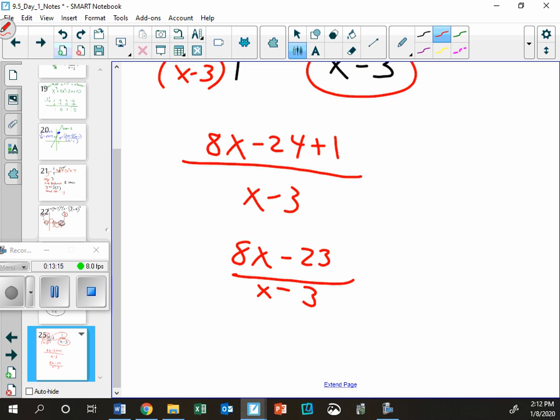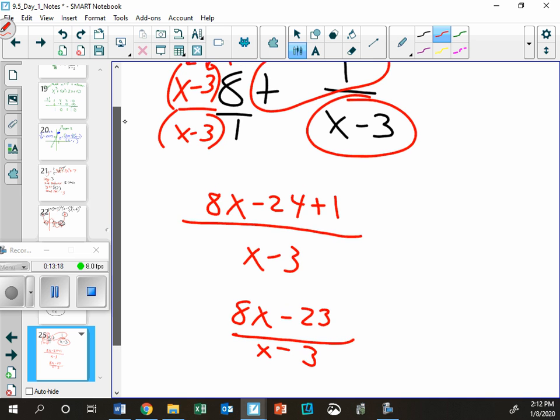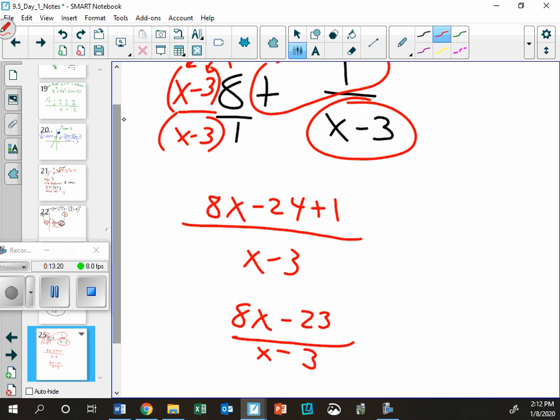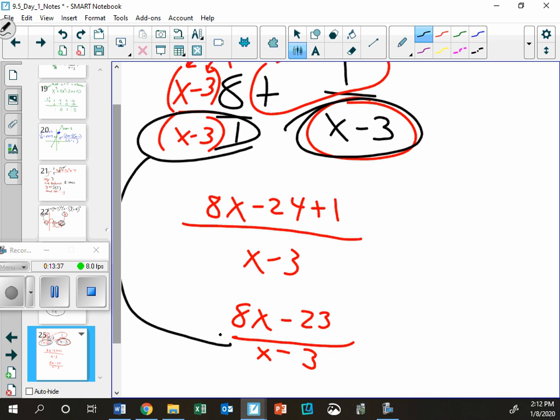Double checking myself to make sure I didn't screw up. Pretty sure I did that right. Raise your hand if you got the same thing as I did. Okay, awesome. Going for a record on questions, but as long as you're on task, I'm good with it. What? The bottom is the same, and so it stays the same. Yes. I'm going to give you an example. What if I had 1/7 plus 3/7? Is that 4/14? No, it's 4/7. So the bottom stays the same.